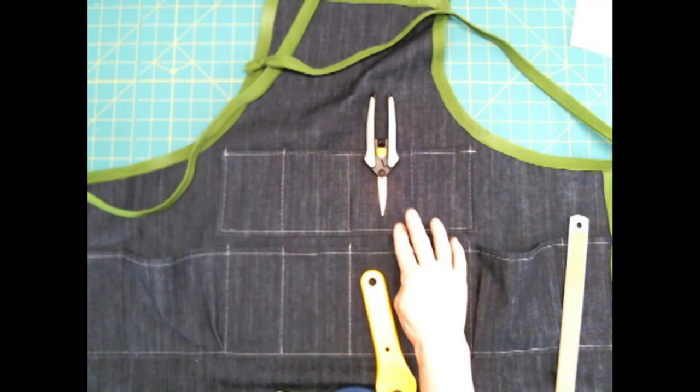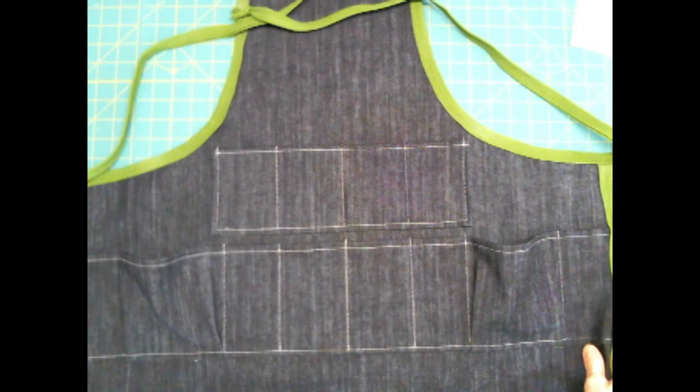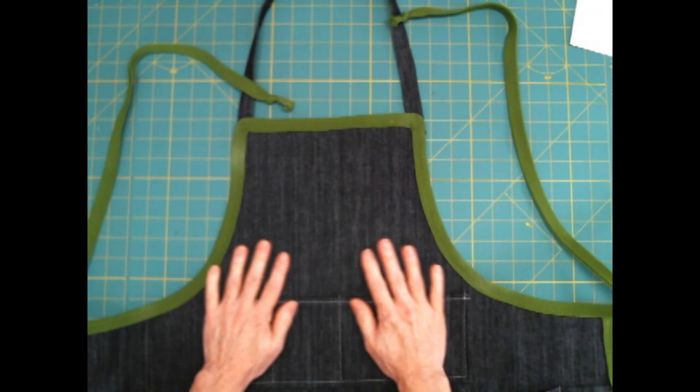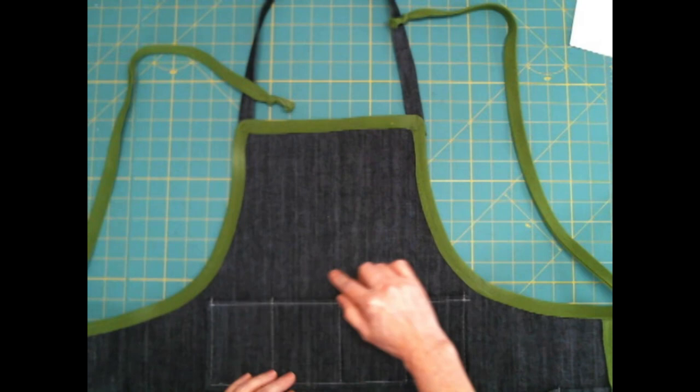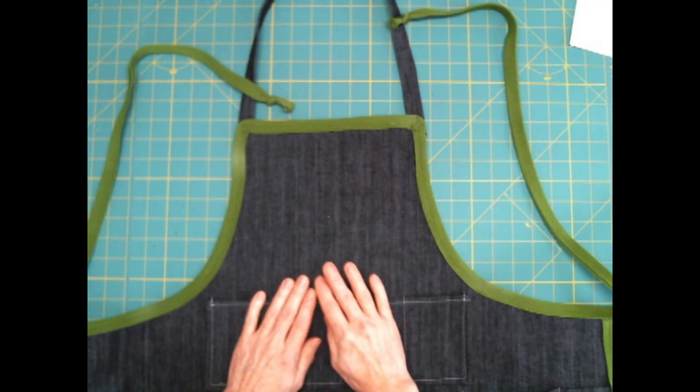You should be good to go. You've probably noticed that the top of this apron is completely bare, and I did that intentionally — so this is where you get to be creative. You can take some fabric paint and write a name or some words, you can take some ribbon and make a flower, whatever you want. This is your area for embellishment — feel free to doctor it up any way you like. And that completes the apron project.